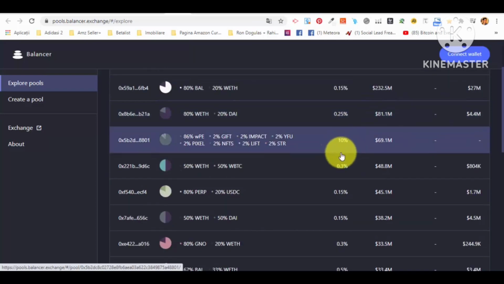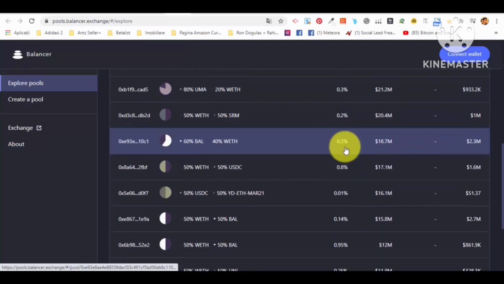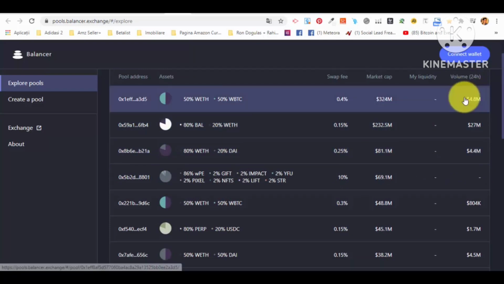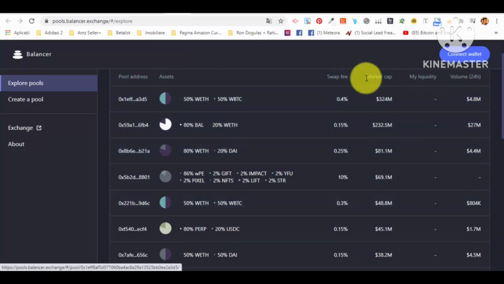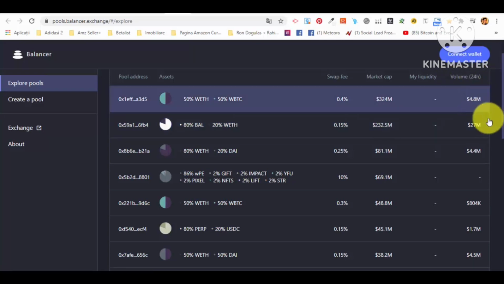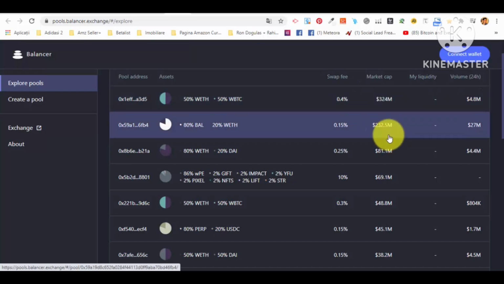And you can check out the fees, the market cap for each pool, the volume. Obviously, you will want to choose, and this is what we think, based on the volume, the swap fee, the percentage you can earn, and the market cap.